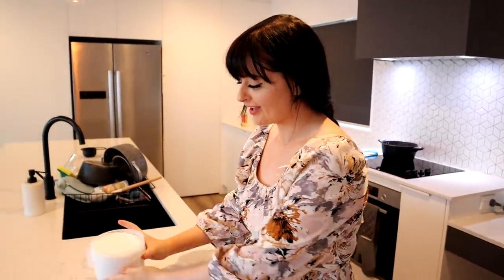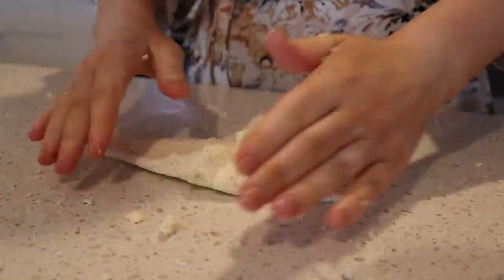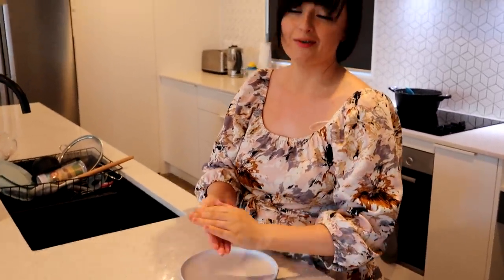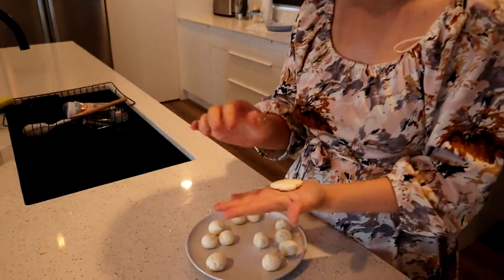So we're gonna knead it with half a teaspoon of cornstarch just to kind of bring it together. You just want to knead it until it comes to a mixture that's staying together nicely. So now I'm just going to take this apart. I know I just put it together, but I'm going to take it apart and roll them into some nice little balls. I think they actually do get bigger when you fry them, so you don't want to make them too big before you put them in there. Now we're just going to flatten them, guys, to be little cakes.